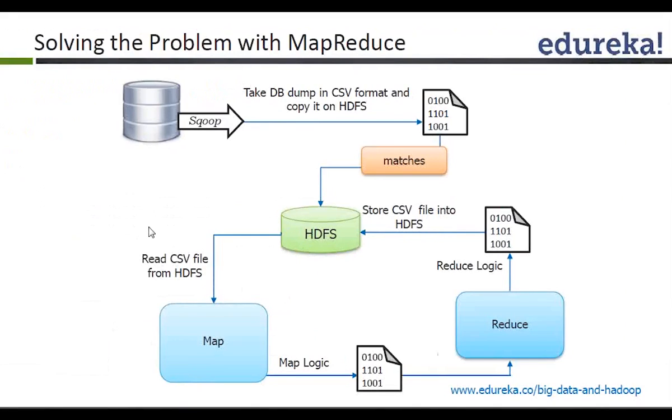So this is an example that we are going to see of how we use MapReduce when we are talking about de-identifying your data. That means if you have a healthcare use case and you want to de-identify some of the information in the files, how do I do it? Typically you would use Sqoop to move the data from your transactional data store. Then you will do some filtering, and then you will put the data into HDFS. Once the data is in HDFS, you will read that file from HDFS in the map phase. You will apply the map logic on that particular data, like for example deciding what you want.